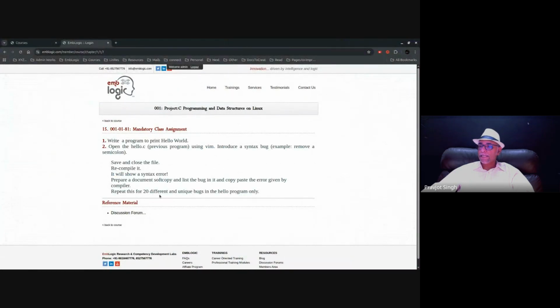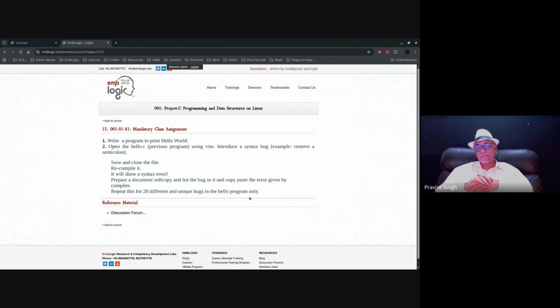And then I want you to repeat this for 20 different and unique errors in the Hello World program. 20 different types of errors. No error should be repeated. This document you will prepare and then send to me. Remember, 20 is the target and no error should repeat.